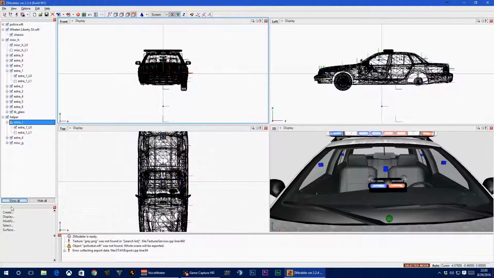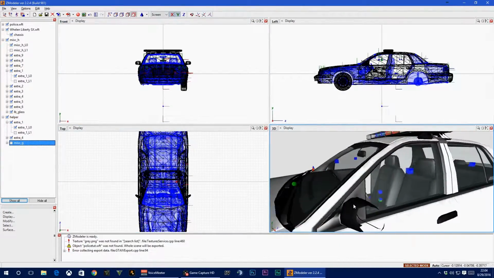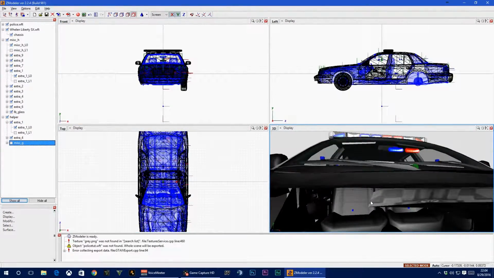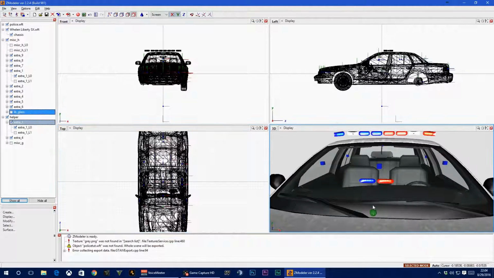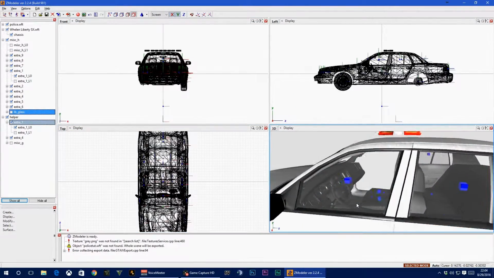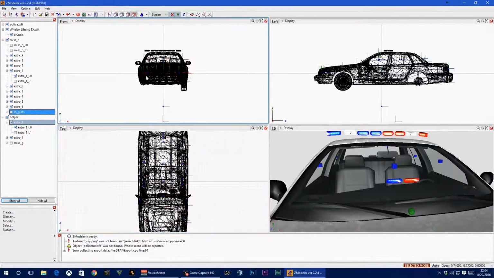So we're going to want to turn off all the glass. Okay. So for the helper, which will be the Talon, it's going to be MISC G, which will take all that glass away, which means you just have those 2 lights sitting there, which is what you want. And for the Liberty, I think it is this one and light bar glass. Yep, there's all of our lights sitting up there. That's exactly what we want.